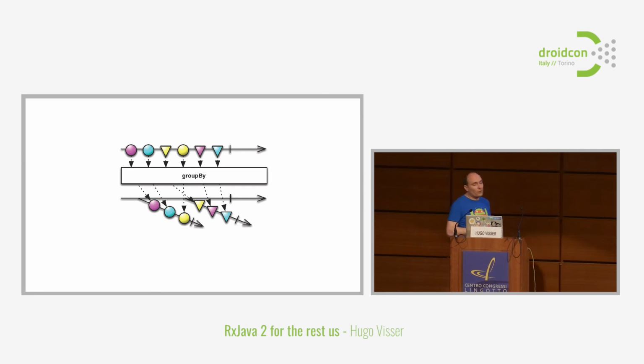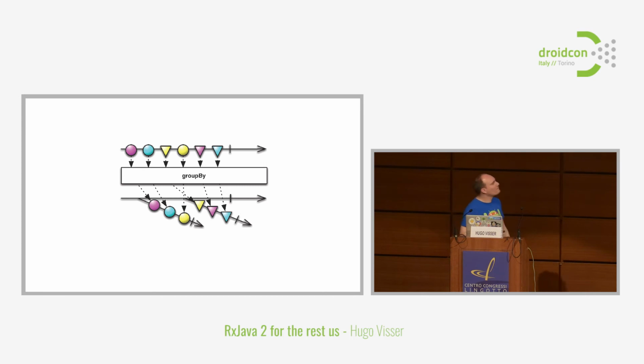Yeah. So when I saw this the first time, I think my head exploded a little bit. Because there's all these symbols here, and what is this thing doing? So what group by does, it takes these circles and these triangles, these represents the different type of articles. And then it will group them not into new value events, but a value event that is actually a new observable. So it's a little bit of an inception here. In this example, we get 2 groups back, but each of these groups in itself is an observable. So yeah, learning curve.